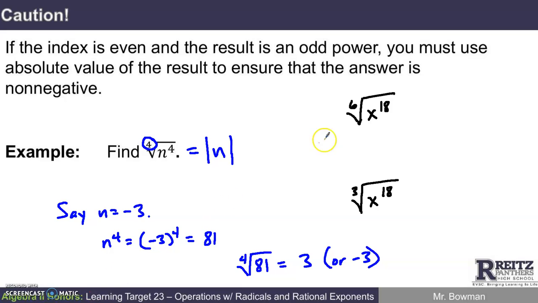Here are a couple more examples that I hope enlighten this. If I wanted to find the sixth root of x to the 18th power, I would say what thing could I raise to the sixth power and get x to the 18th? And the answer is x to the third power. Because x to the third power to the sixth power is x to the 18th. But since this is an even index with an odd powered result, I need absolute value.